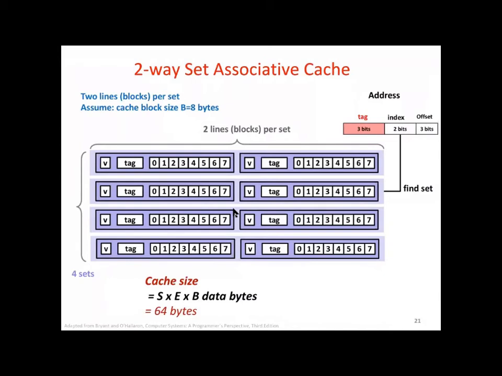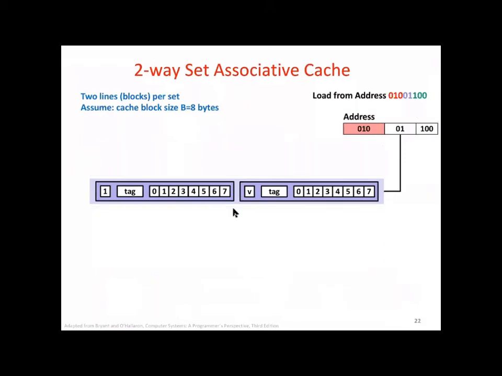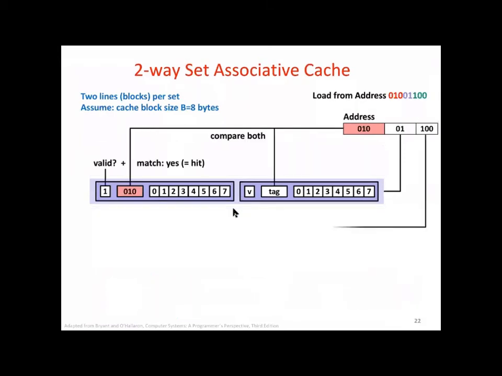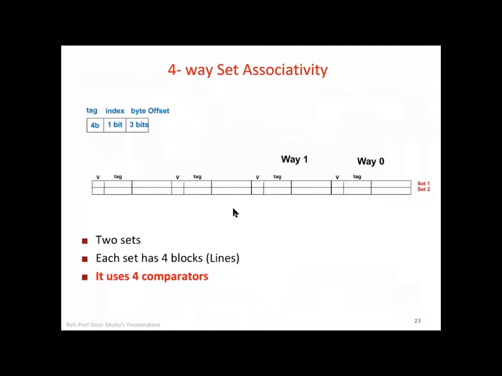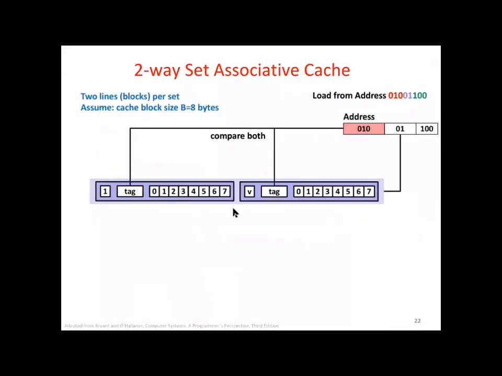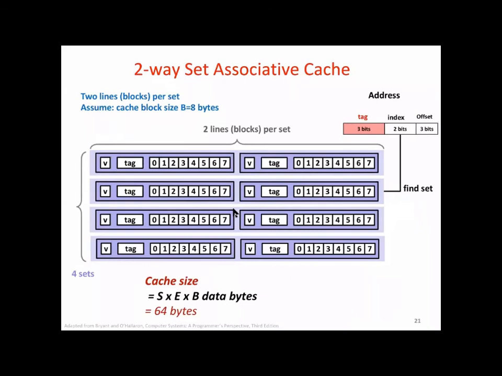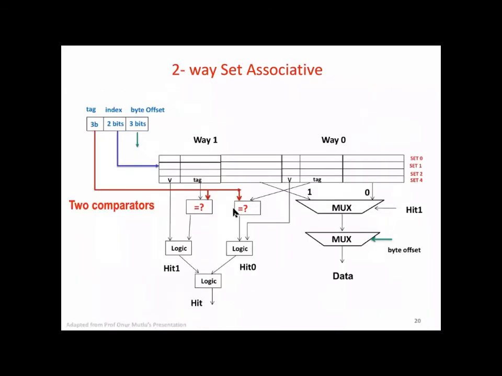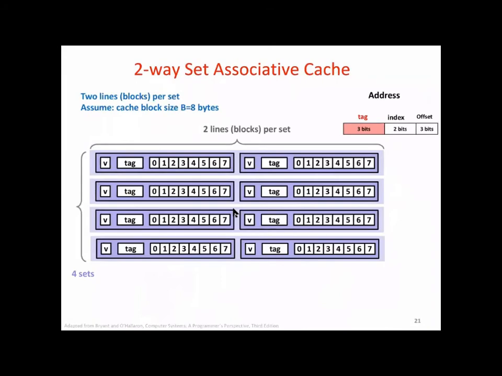The only thing is that the way we organize is different, and the way we bring the block from main memory to cache. As we increase the associativity, the cache becomes more and more complex, because you will have more comparators. For example, here in this example we will now have 2 comparators. So overall it becomes more complex in terms of cost, design and delay.